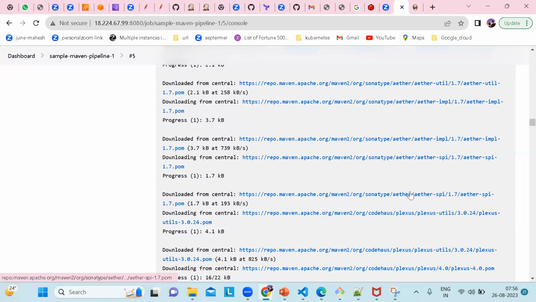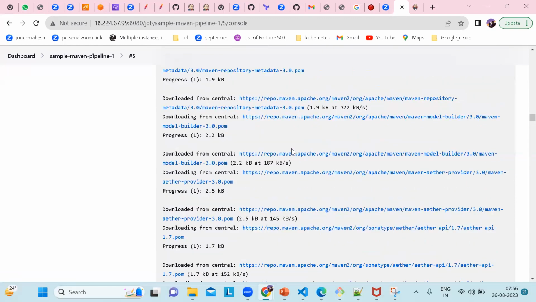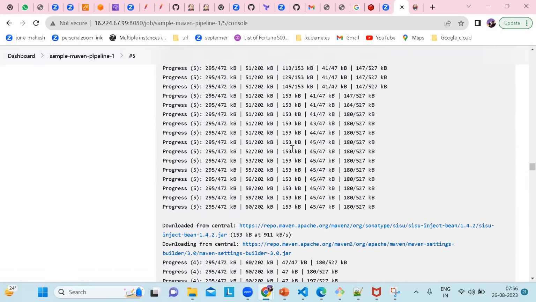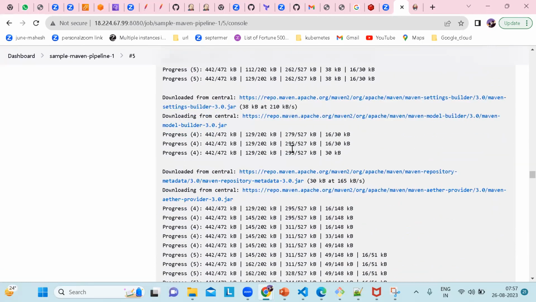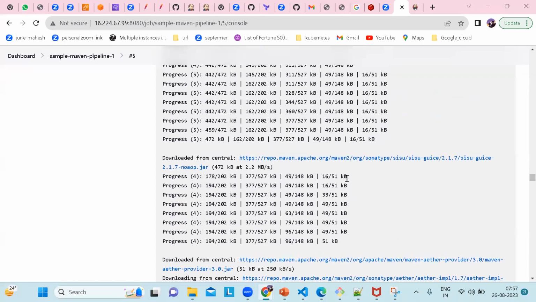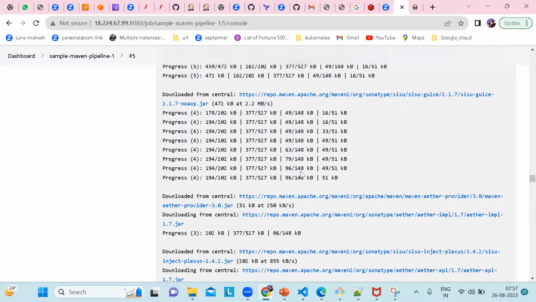It will download all the required dependencies. First time these many dependencies will download. The next time it doesn't download these dependencies. Now if you observe, all the dependency jars will be downloaded.